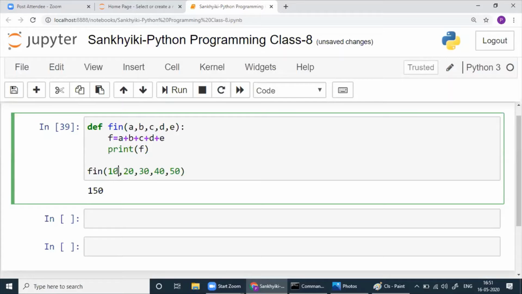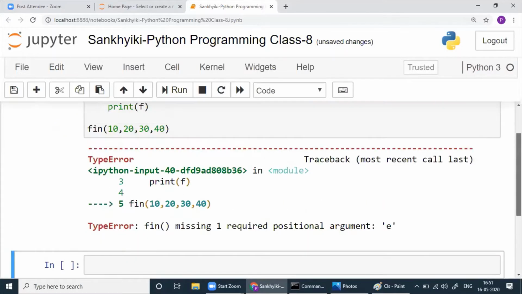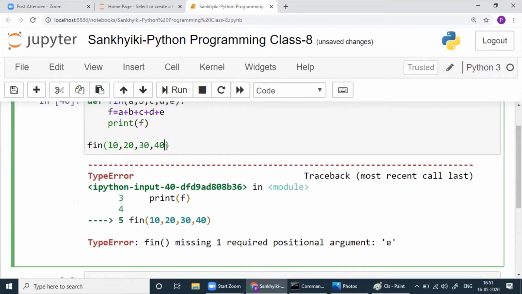Positional arguments means the first one will go to the first and the second one will go to the second. If you want individual, you can print and check. The last one will go to the last. So sometimes, by mistake, if you write this way, I was counting these two. See, it says there is a problem.